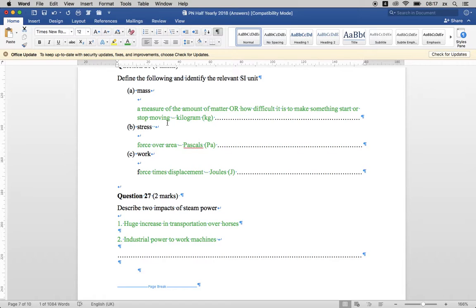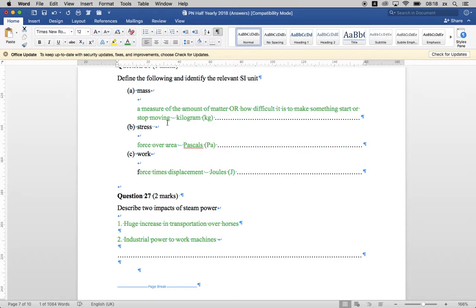So stress, I am going to simplify it and just say force over area. If someone said as an alternative, a stress is a push, pull, or twist, no one did, I probably would have given that as correct. But force over area is a nice, very specific way of defining stress, which is measured in pascals. Pascals is written with a capital P. I also accepted people who wrote PA as the unit.